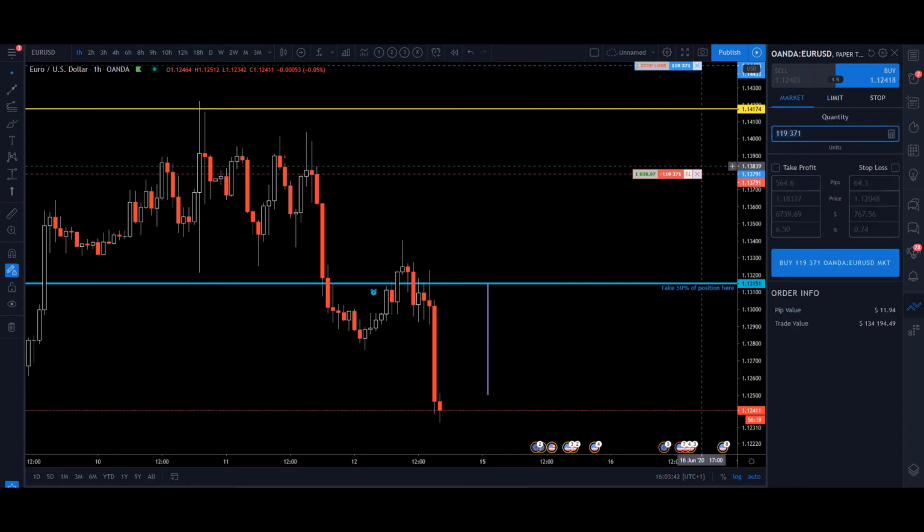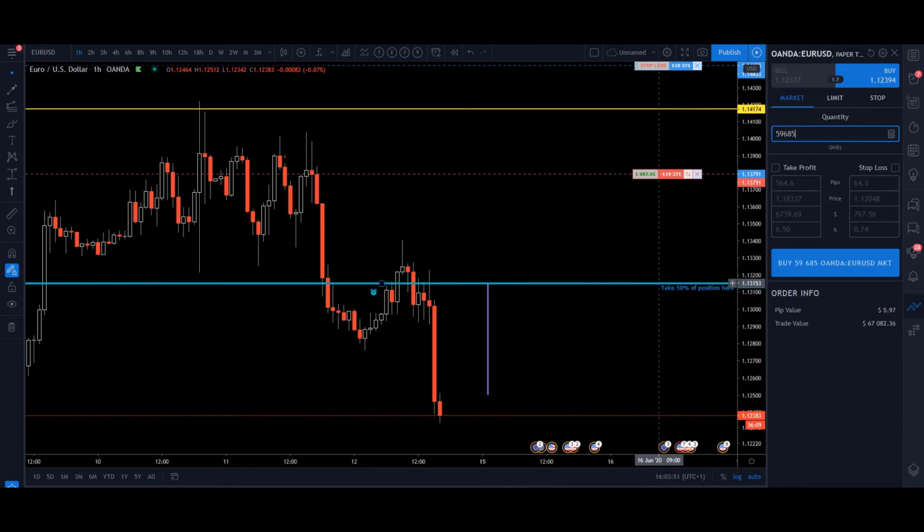Now half of this 119371 is 59685. So what I'm saying to this program is I want to buy half of this position at the market, which will cancel out the sell on half the position we're currently in. Watch these two amounts. This figure here will go down by half, and this pound and pence figure will go down by half, because we've banked half the money. Let's enter that into the market now.